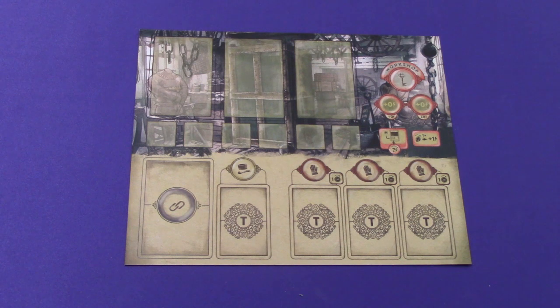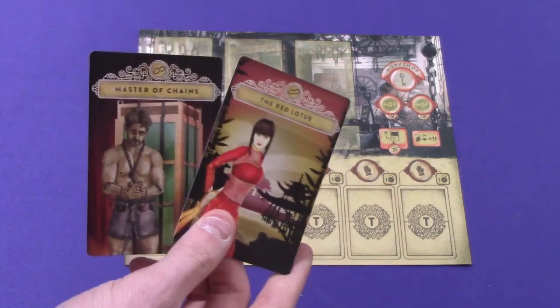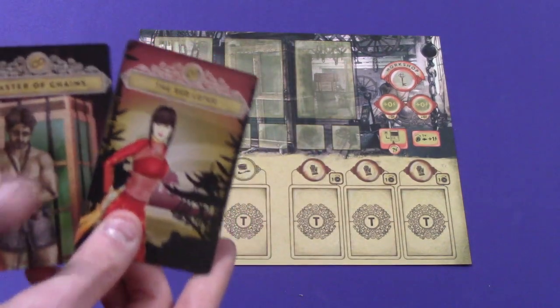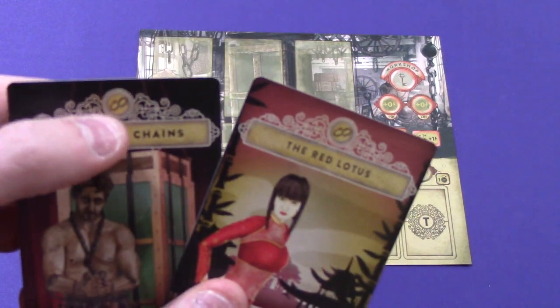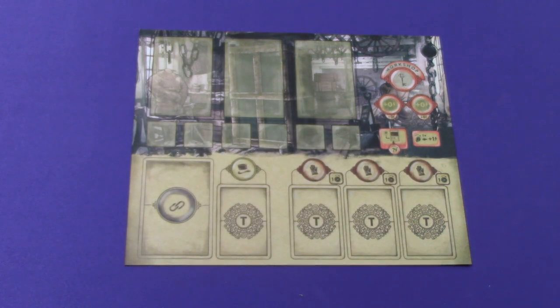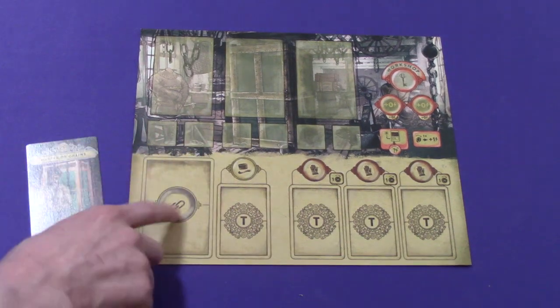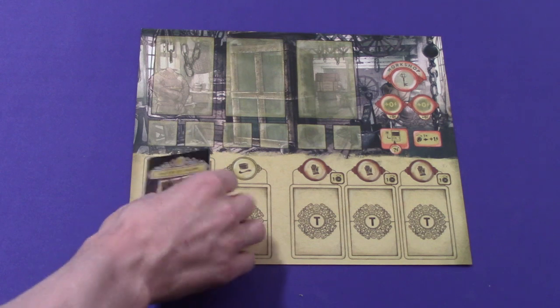And you will pick your magician, and there are 2 different types for each class. For example, for the escapist, there's a male and female, which I think is really neat. You have the Master of Chains, which is male, and then the Red Lotus, which is female, and you can tell that they are the escapist class based off of their symbol up at the top. But me being a male, I will choose that, and that will be placed in that spot with that symbol.